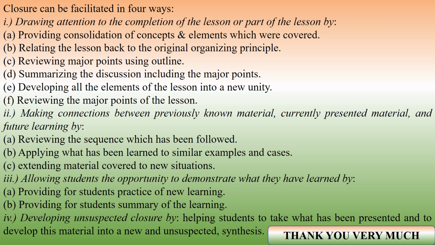Closure can be facilitated in at least four ways. First, drawing attention to the completion of the lesson or part of the lesson by providing consolidation of concepts and elements which were covered before moving to subsequent learning, relating the lesson back to the original organizing principle, reviewing major points using an outline, summarizing the discussion including the major points which were covered by the teacher and the class, developing all the elements of the lesson into a new unity, and reviewing the major points of the lesson.